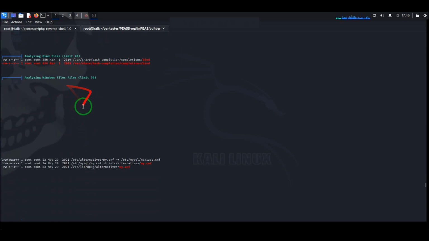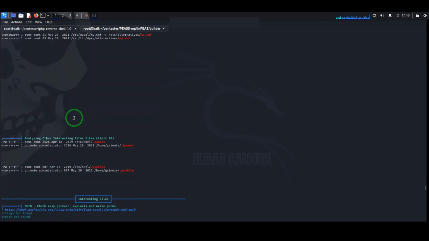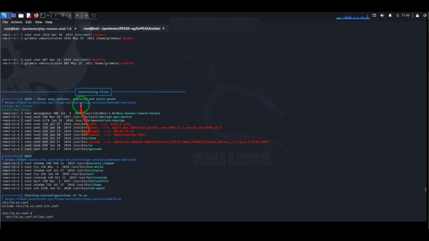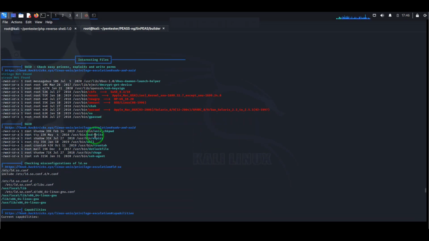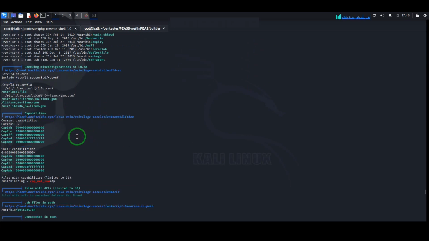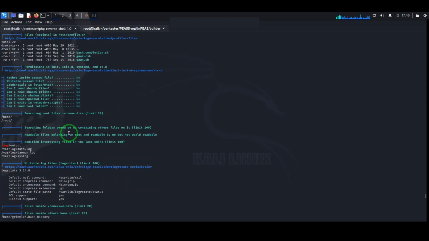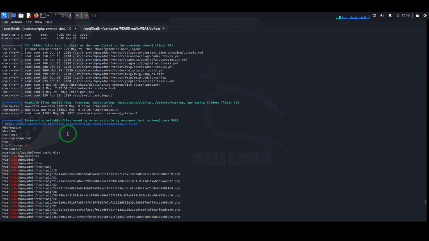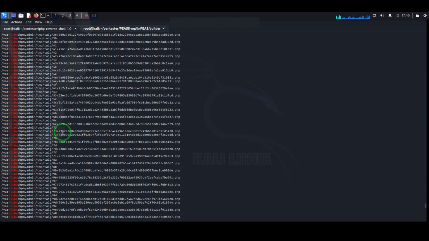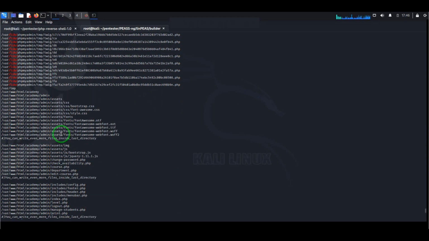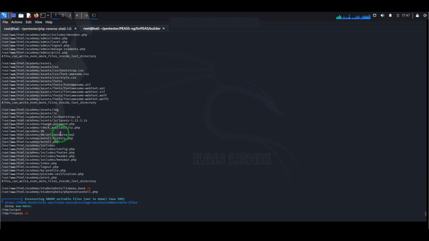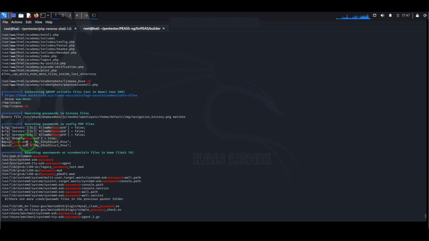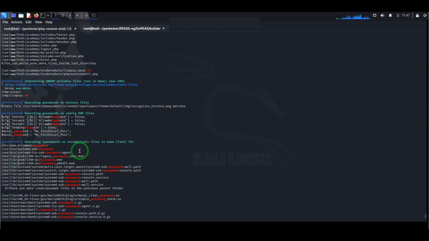Okay, where is that password? It was here somewhere. Oh, okay, let me see. Not here for sure. Okay, here it is. As you can see, we found the password that might help us get some privilege escalation.